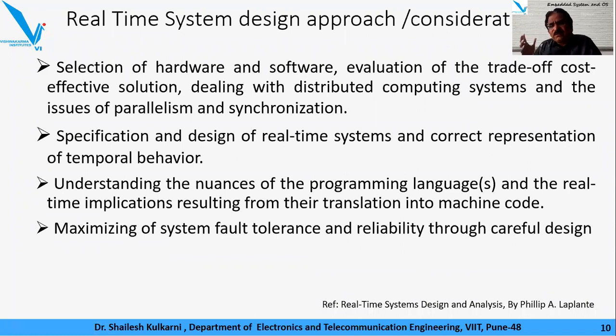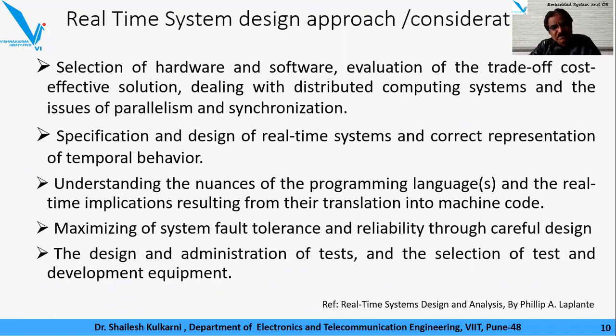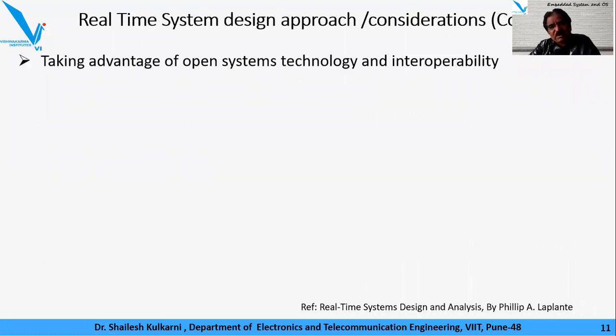Okay, along with fault tolerance and reliability, these are considerations that we have seen even during the characteristics of real-time systems, right? The design and administration of tests and the selection of the development equipment also become a very interesting consideration for real-time systems. Then, taking advantage of open system technology and interoperability also becomes one of the considerations.